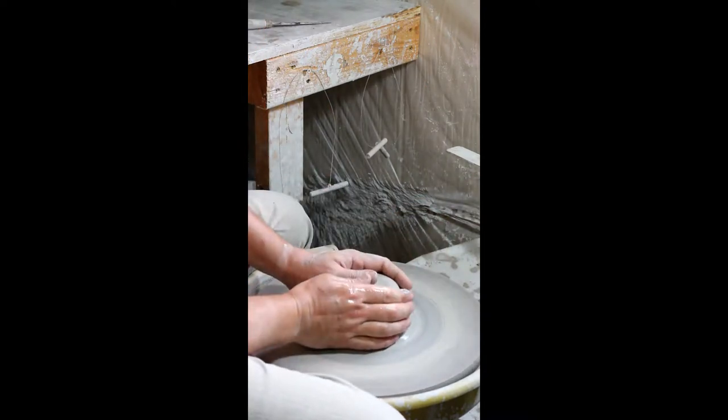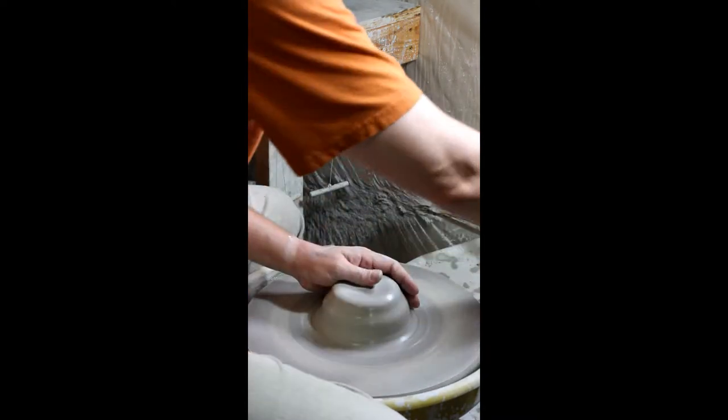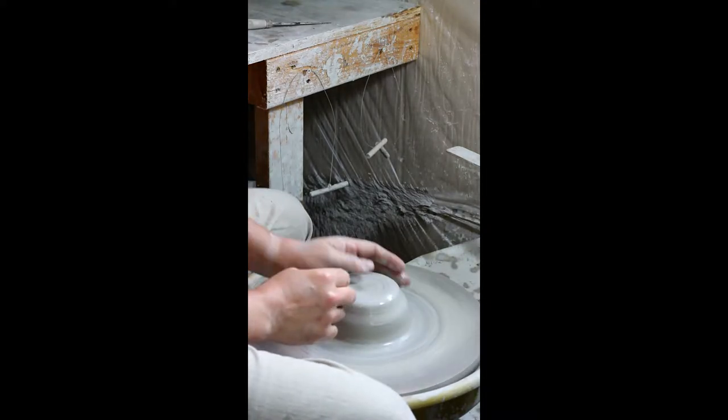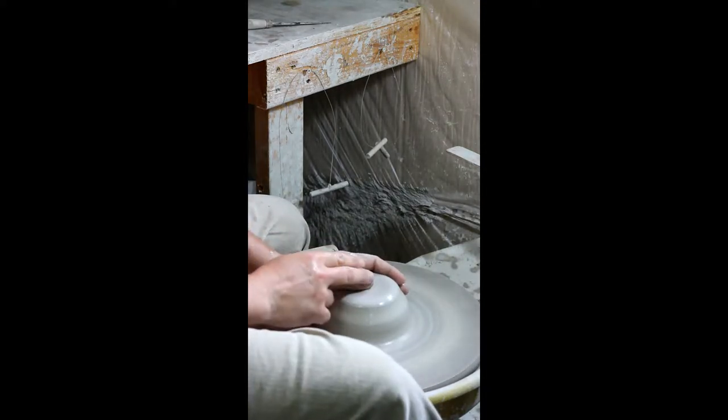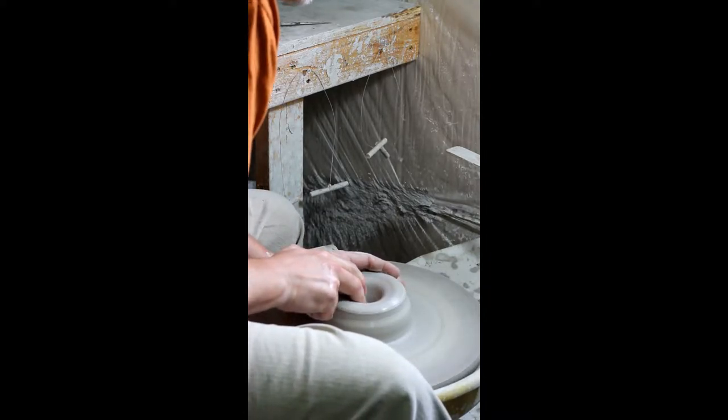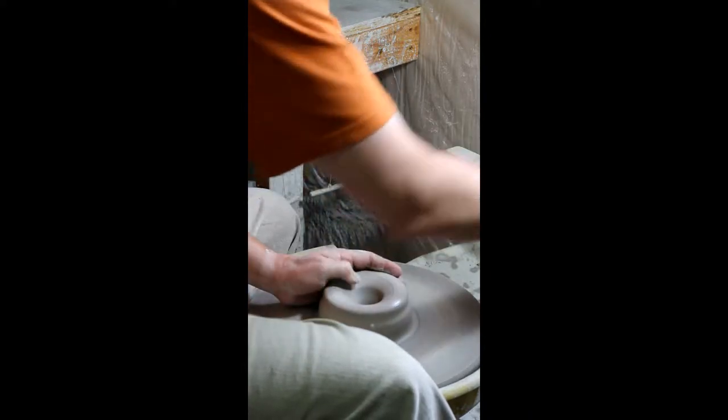I am using a little bit stiffer clay than most people use, and that's going to help, along with some of the ways that I create this. You don't have to have so stiff a clay that it hurts your hands to center it, but a little stiffer helps out. And then it just starts out like normal.